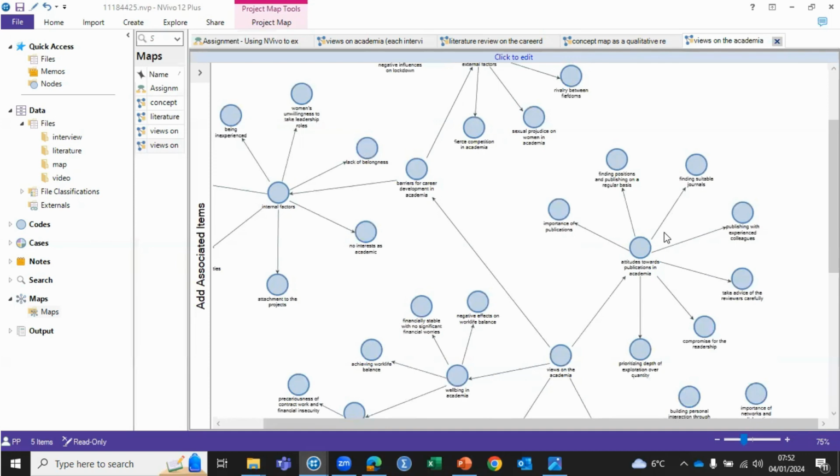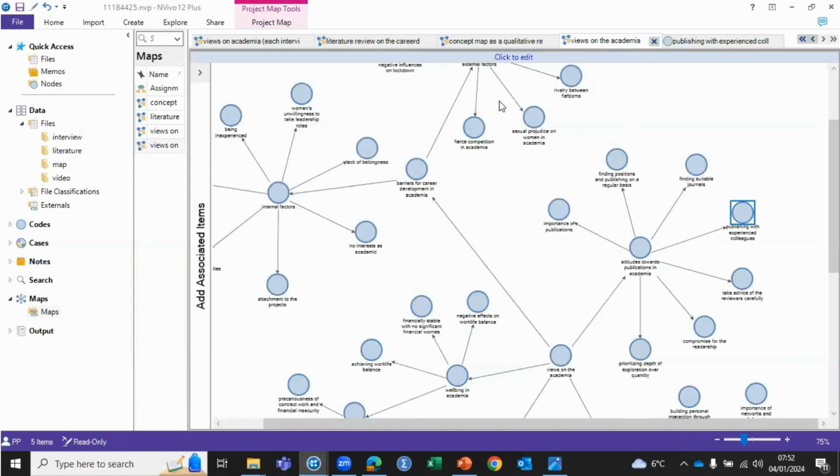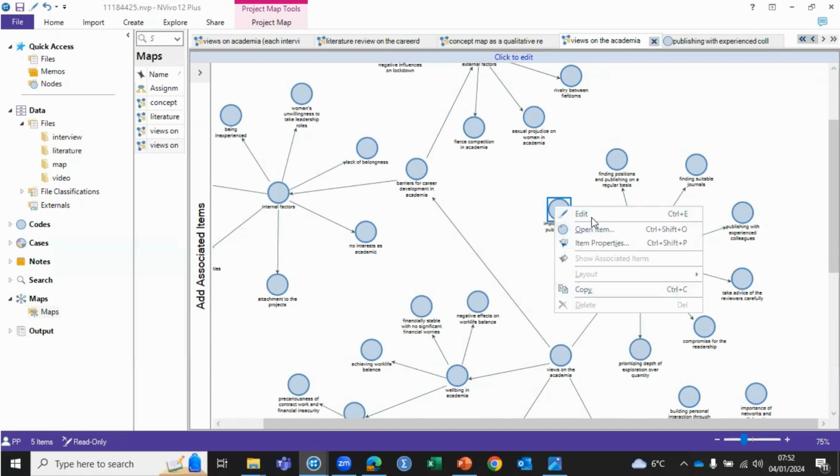And the good thing about these maps is that they're interactive in the sense that I can click on any of the nodes and that would take me to the data. And I can see, well, what's been written and what's been coded to that. So rather than working from the actual transcript, sometimes working from these maps can be helpful conceptually as you're working to see how they relate. And of course, you can then edit them, copy. We can open up, of course, as we've just done. But we can cut and paste them and put them in different arrangements as well if we want to. So it's good conceptually when we're working in those initial stages.